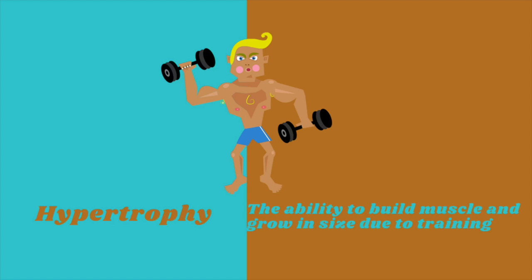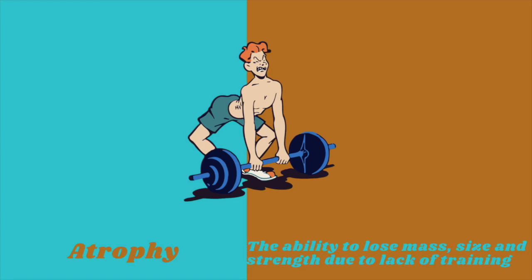Lastly, we're going to talk about hypertrophy, a word again you probably remember from GCSE PE. The word hyper means in abundance, a lot of, more, and trophy means nutrition. So if you've got more nutrition and more growth, it means that your muscles are going to develop in size as well as in strength due to the training that you do.